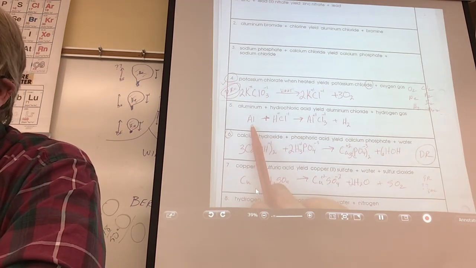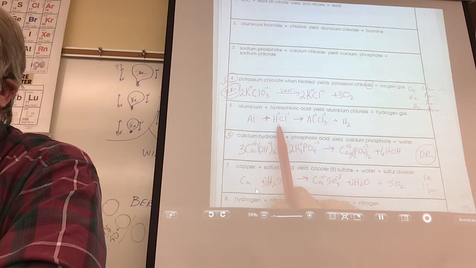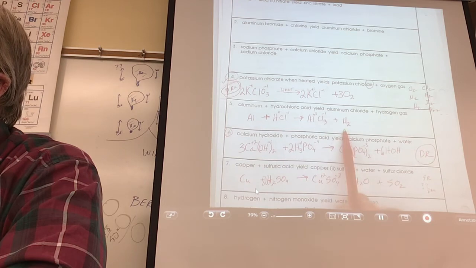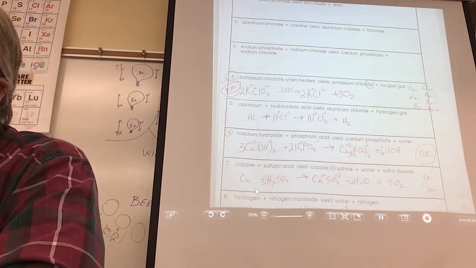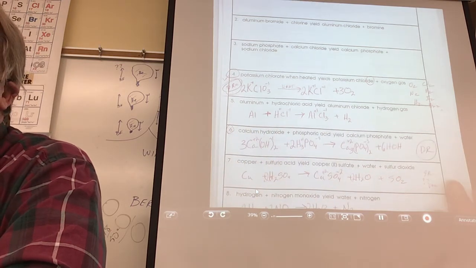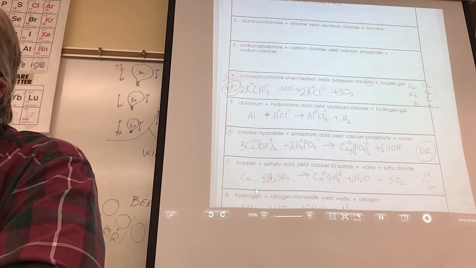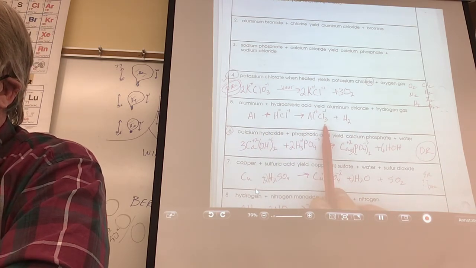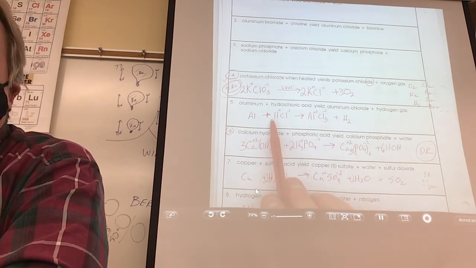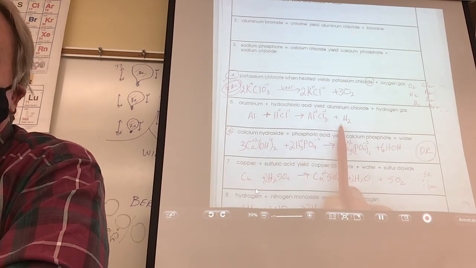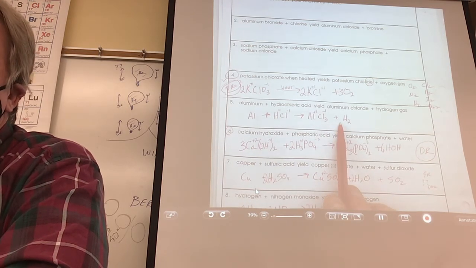Now, is this correct? Is that aluminum? Yeah. Is that hydrochloric acid? Yeah. Is that aluminum chloride? Yeah. So now we can balance it, okay? Anybody see anything weird going on here? I don't see any real weird things. The first thing I noticed is probably, I could put a 3 here, couldn't I? But you know what's going to happen? If I put a 3 here, that'll give me an odd number of hydrogens, and it's got to be even, doesn't it?